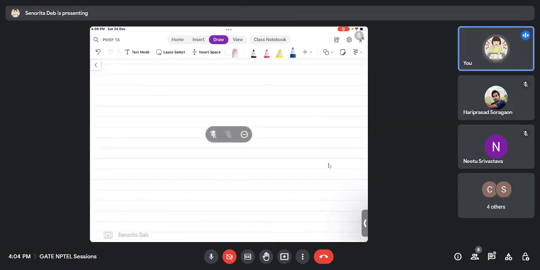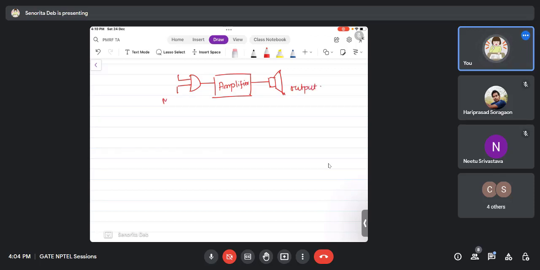So a few of you have joined now, so I'll just repeat the question for you. We have a microphone, and from the microphone it is going to a speaker. Now if you connect the microphone directly to a speaker, it is not going to work. You know what a microphone is, right? It's a mic, and then there is a speaker. So in between there has to be an amplifier which receives the signal from the microphone and sends it to the speaker. So basically the speaker is your output and your microphone is your input.